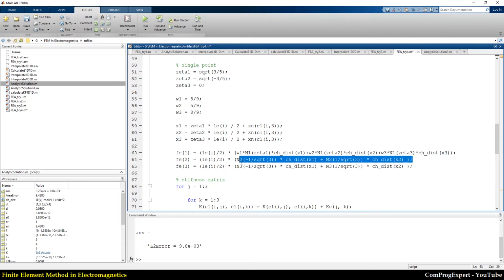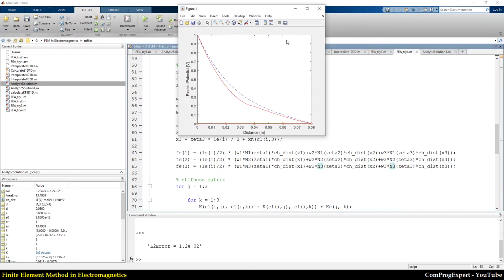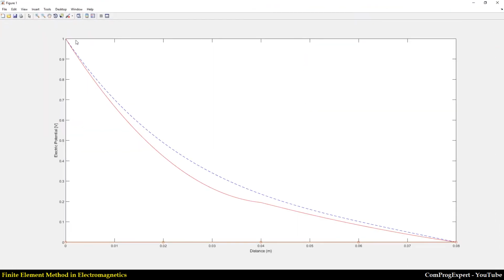Copy this, paste. So this is N2 and this is N3, and run the code. So you can see the value of the function here.